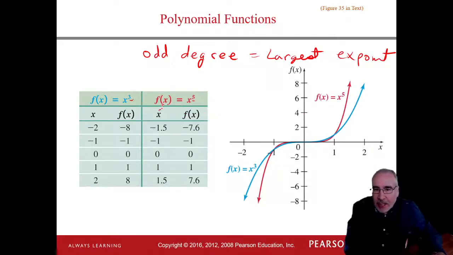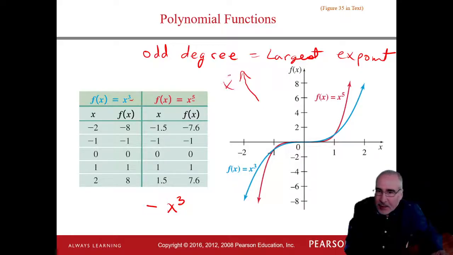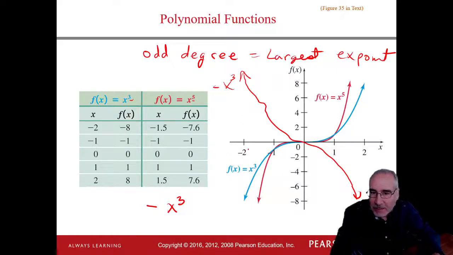Okay. And what happens if there was a negative coefficient in front? Remember, we get a reflection over the x-axis. So if we had minus x to the 3rd, it would look much like this blue one, except this part would be coming from here. So we'll call that an x to the 3rd, or an x to the 5th, same thing. And then this part here would be going down. So we get this if we had a minus x to the 3rd. So they reflect. And there's a little way to remind you about that.